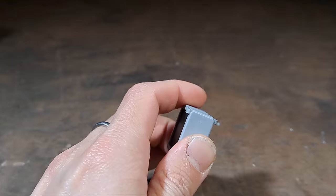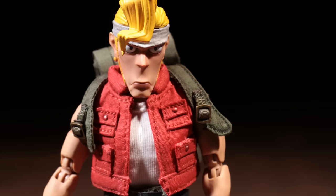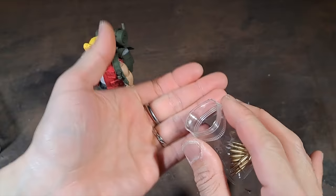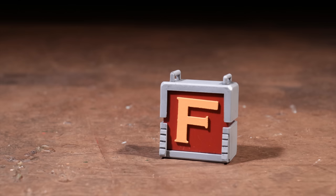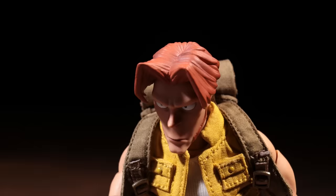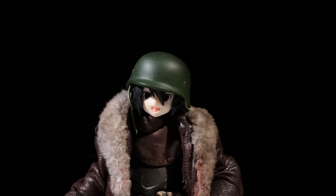We get an effect piece for the heavy machine gun. We get a rocket. We get a power-up box with a magnetic H on it — the H stands for heavy machine gun. There's a medal, there's a literal piece of shit, you get a mag, you get an ammo belt, a baggie with some large metal bullets in it. And a plastic cardboard box for you to throw all the aforementioned accessories in to recreate the ammo box power-up. And lastly, you get three pairs of sunglasses — be very careful with these, I already broke two of them.